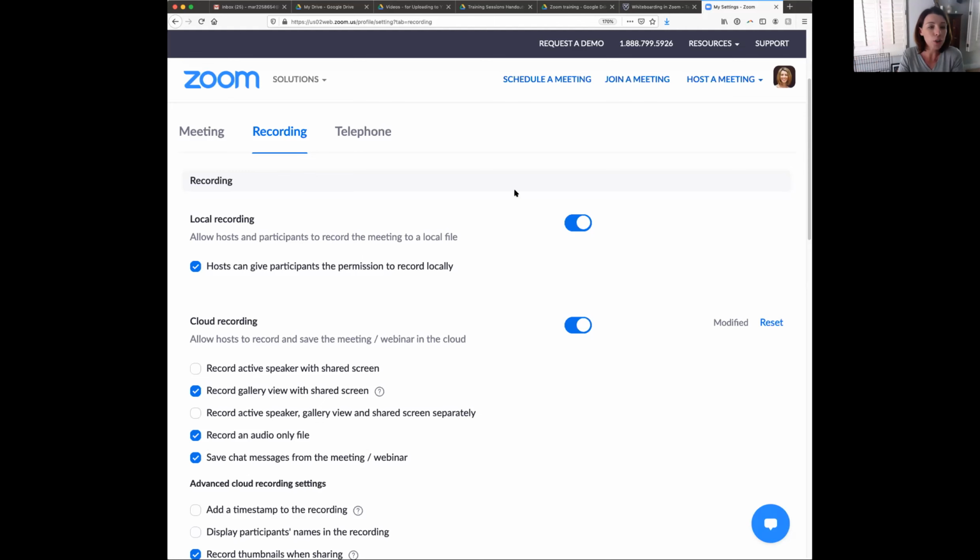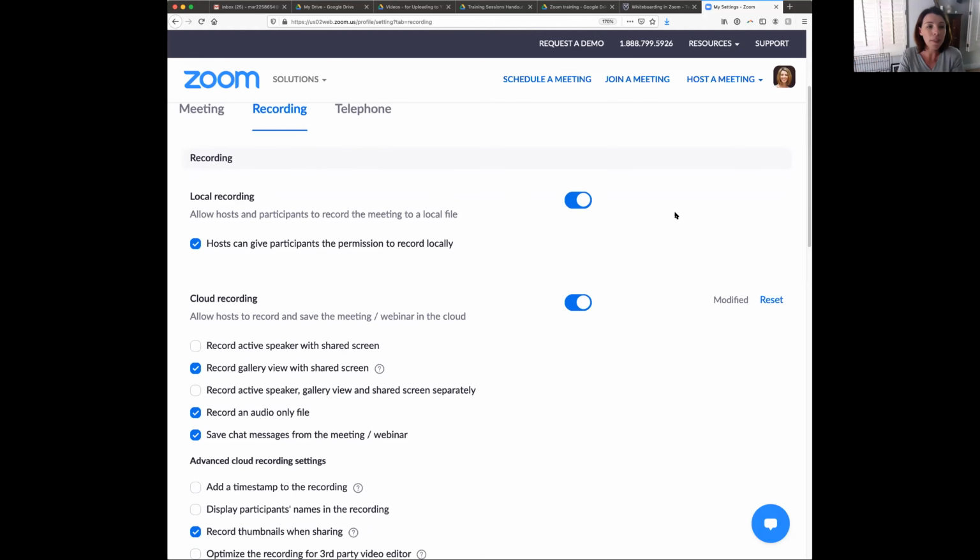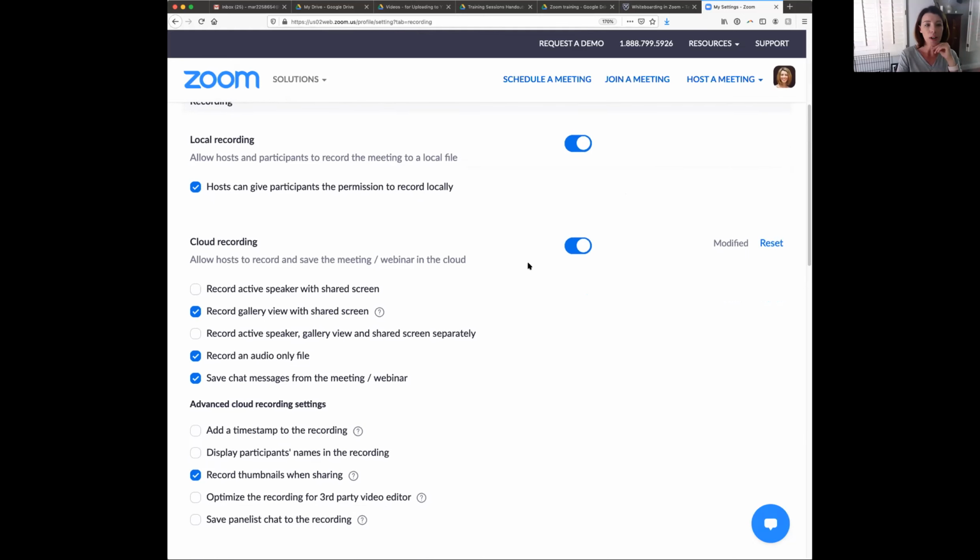So I'll go over just a couple of them. And the other nice thing is if you turn on this local recording one here, they can record it to their own computer, which I don't know how you all feel about that. I'm totally fine with it, but obviously you'd have to decide. To me, that's the same as if they brought some sort of audio recorder to class. I would never have a problem with that. But obviously you'll have to see what you feel most comfortable with.